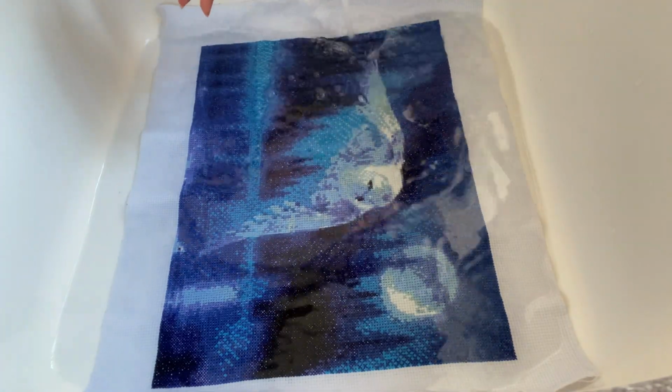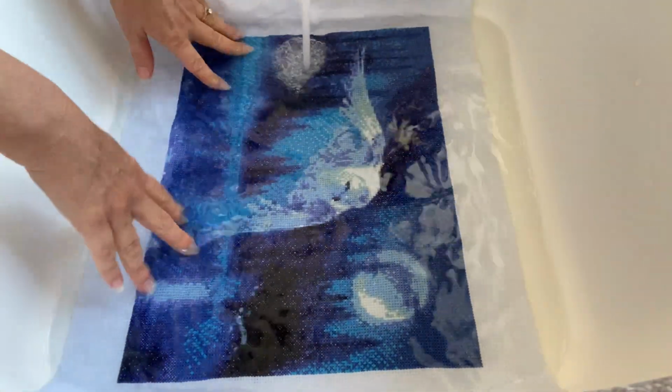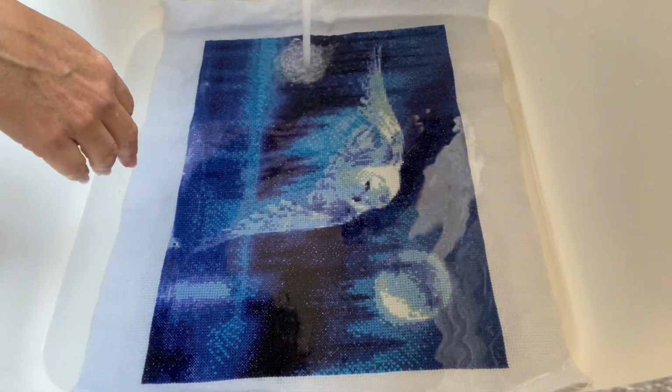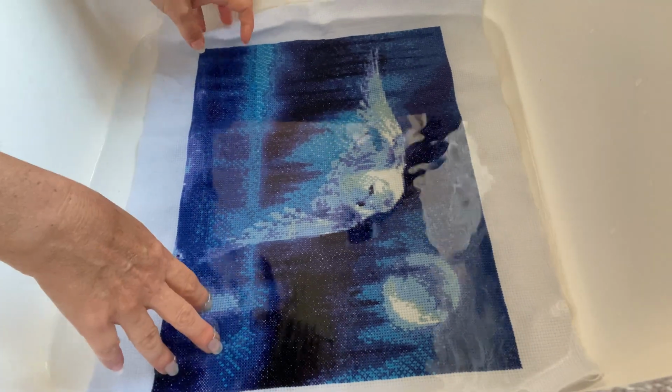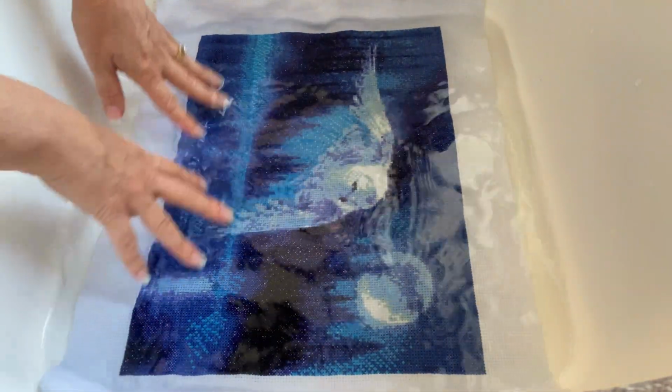The colors just look really vibrant and beautiful when it's wet. I don't know if that's going to change and stay that way. Wouldn't it be nice if it stayed that way? But as it dries, it'll probably lighten up again.